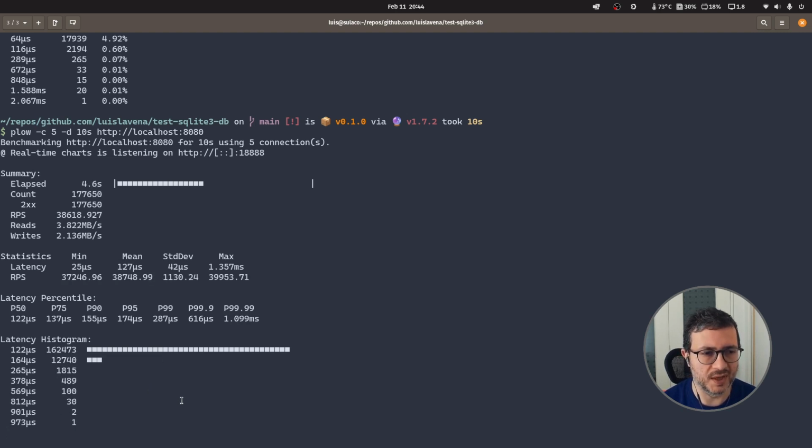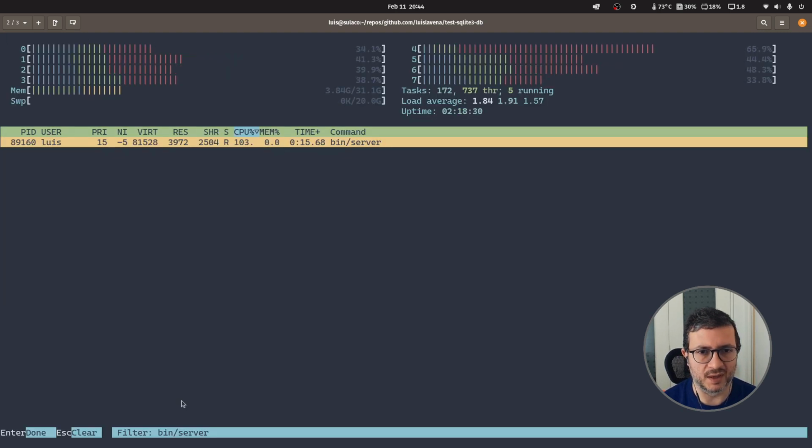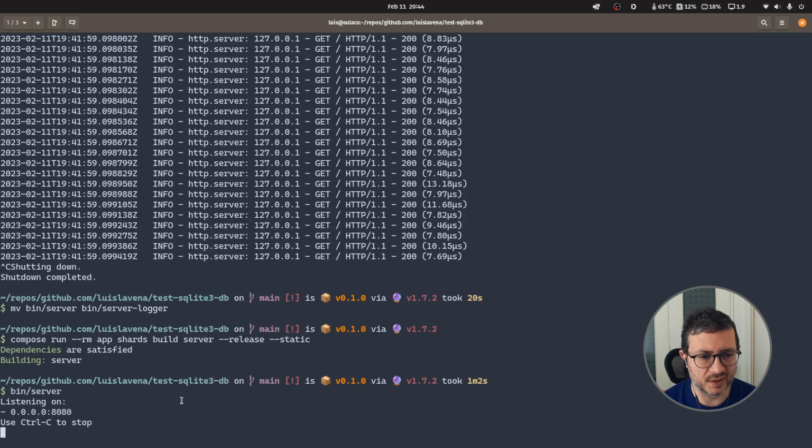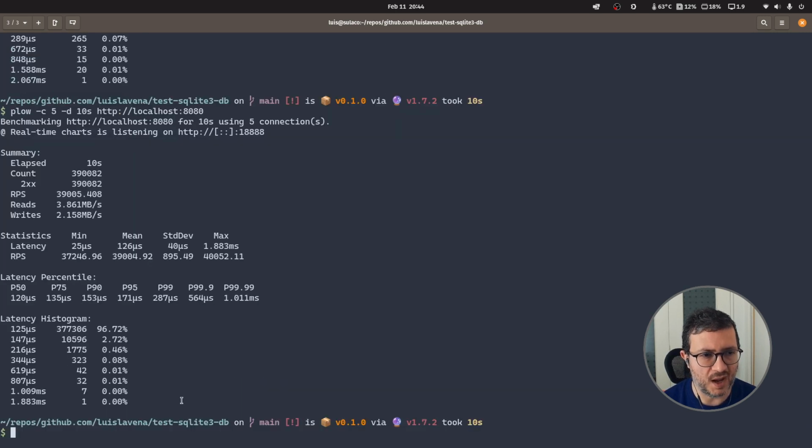Before it was 38 something, and here we see CPU usage is good. There isn't a lot of memory usage that we can tell from this, which is really good. So 64, 65 megabytes of RAM virtually allocated, but not necessarily on the process itself, right? And it did 39,000 requests per second, so not bad, not bad.